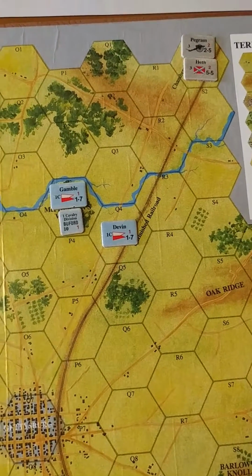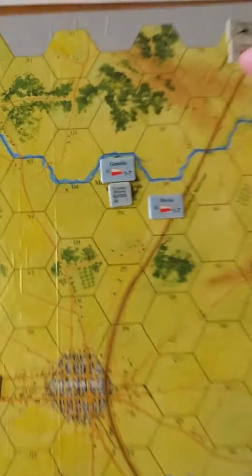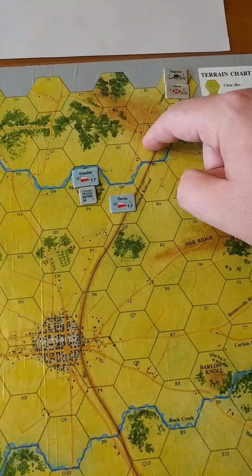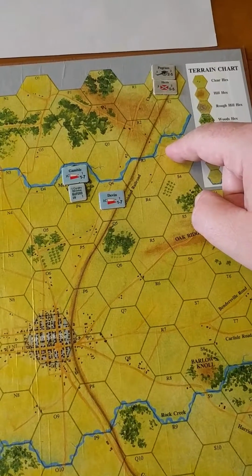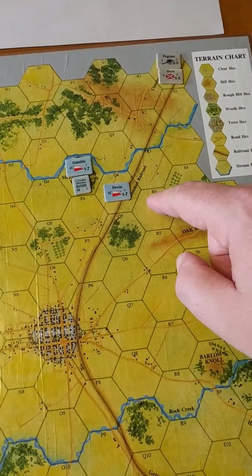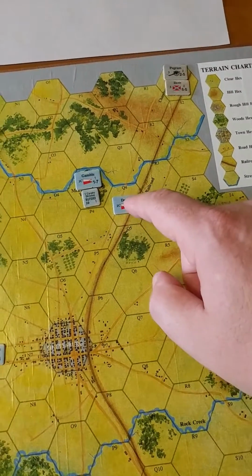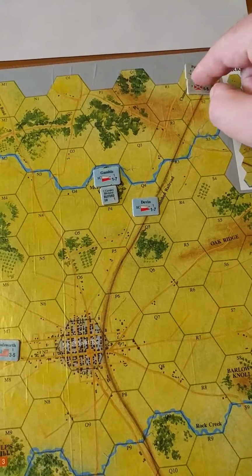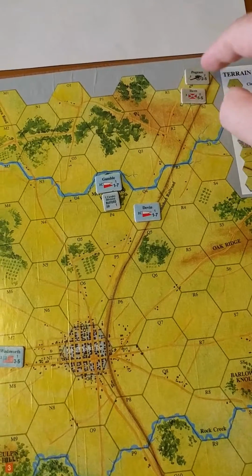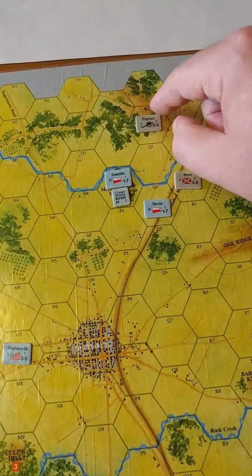So I think what I'm going to do, see here, half, 1, 1.5, 2.5. Well, you can't get to there. That'd be 4.5 movement points to get to there. So I'm going to have Heath come down here, go 1, 2, 1, 2, 3, 4 to right there. Have Pegram just get in these trees over here.